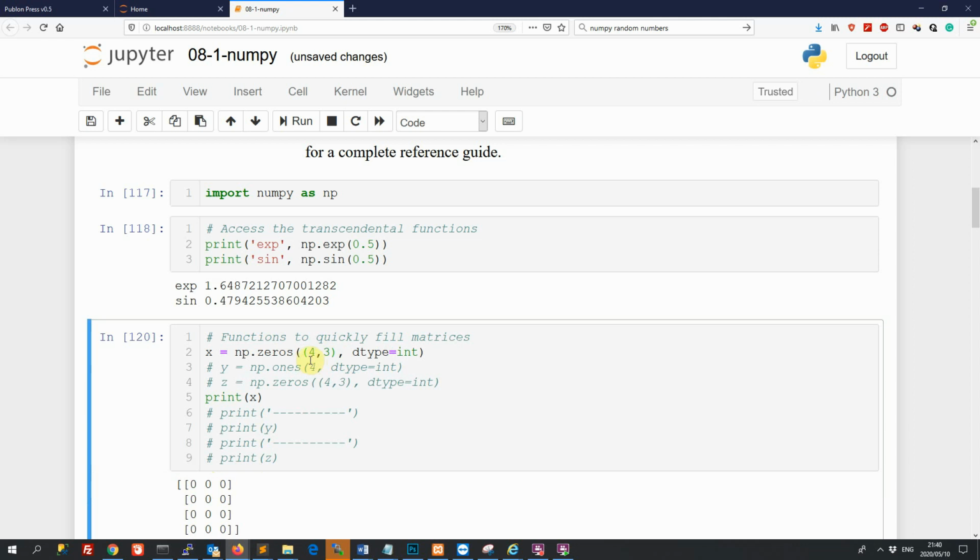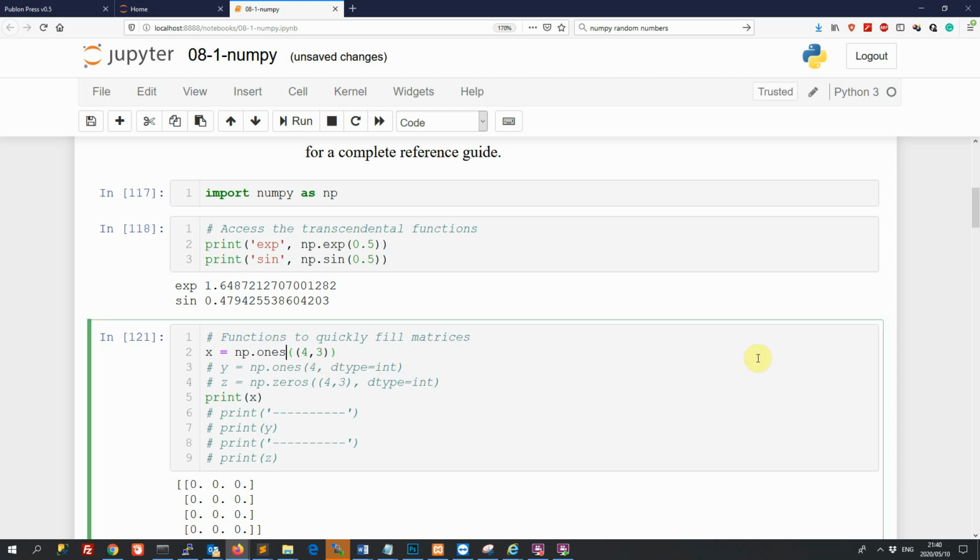So this statement tells us to create 4 rows and 3 columns and to fill them all with zeros. We are specifying here that we want all these numbers to be integers. If we just drop that, the default is, I guess, a float. So that's how we can fill with zeros.